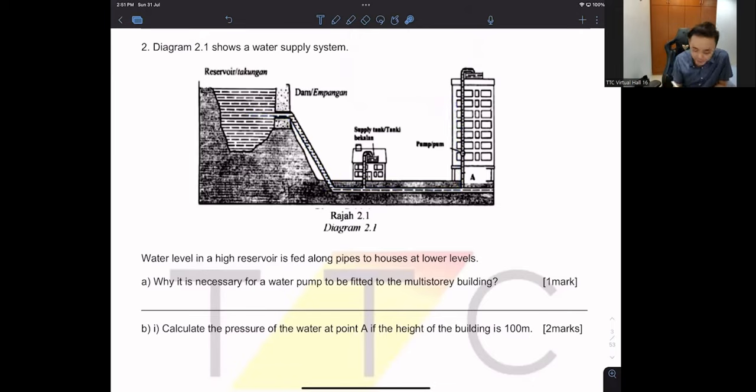That's why. And the fact is, your water comes out from here, so actually the pressure is only enough to push it up to the same level. So you want it to go up here. This is the part where you're going to have a problem. You understand the point? That's why.